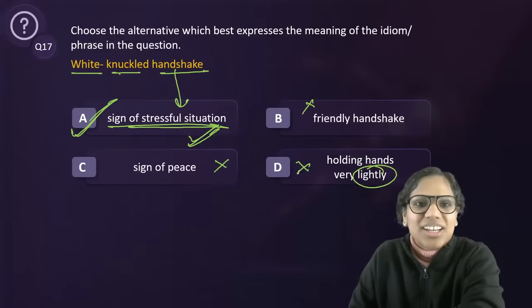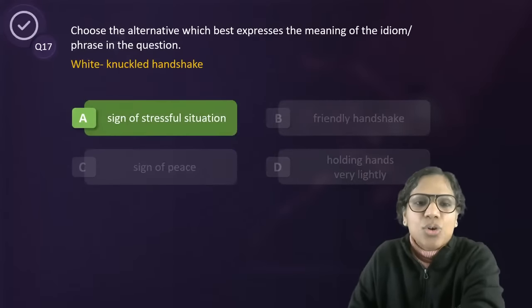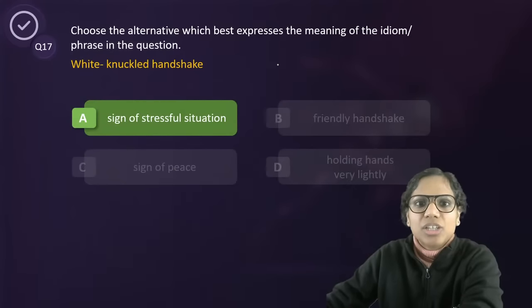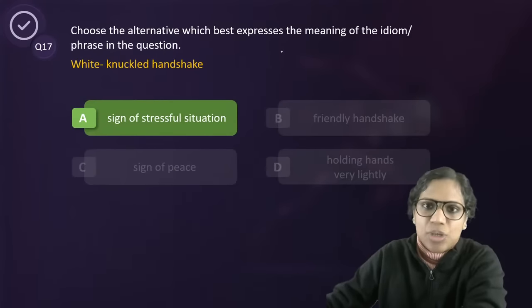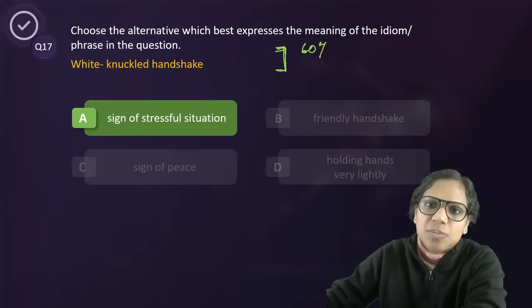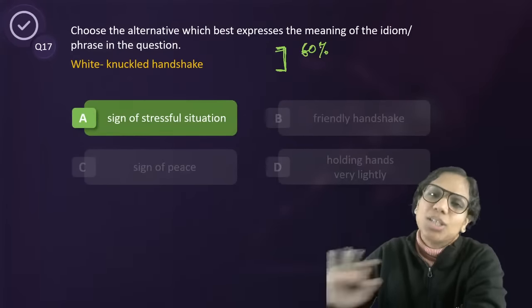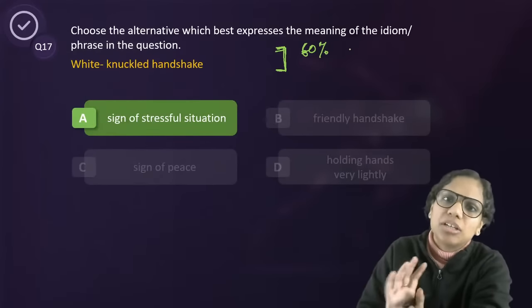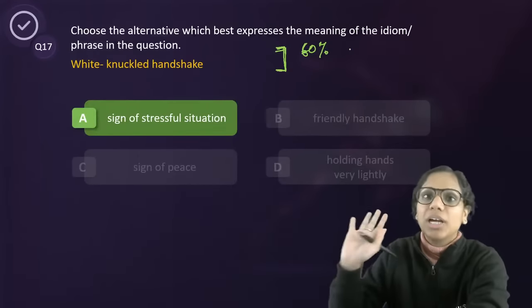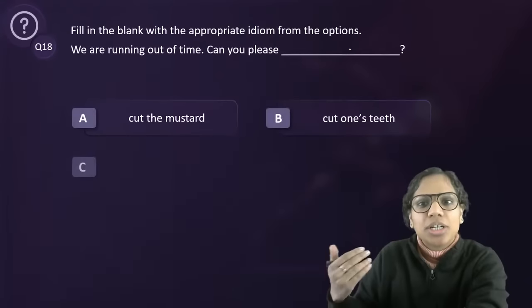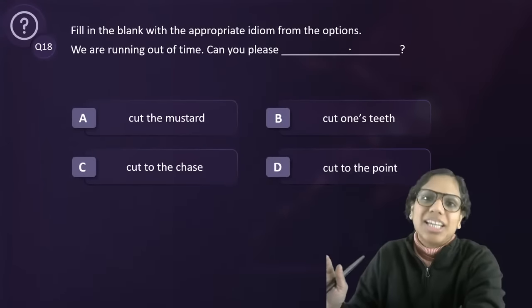Good. Okay. So my suggestion to you for idioms and phrases is that you don't make extremely wild guesses in the exam. If you've been able to narrow down to two and you have a hunch, say 60% that this is the answer, more than 50% hunch is needed, then yes, you can mark it. Otherwise, there's negative marking in both the exams. Don't make extremely wild guesses. If you've read the idiom in a particular context and you're able to recall it, nothing like it.